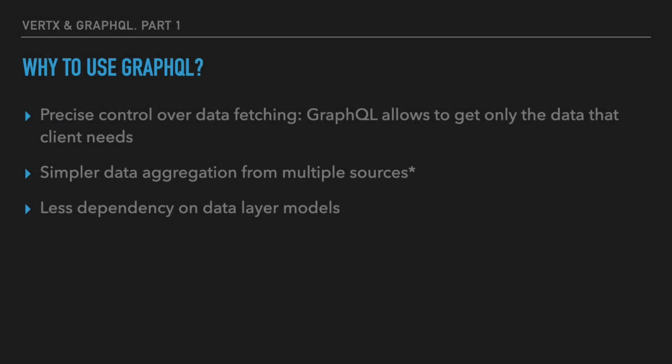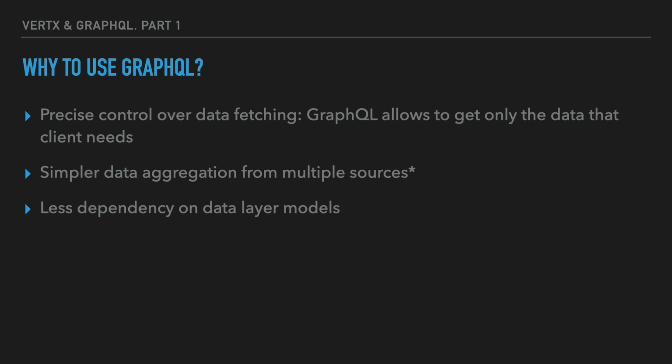Okay, so why use GraphQL? Why do we use GraphQL over the REST API design specification? Well, the first thing first is that we will have precise control over data fetching. In other words, GraphQL allows us to fetch only those fields from data models that we actually need. And in some cases, it will provide you with more flexibility, with more security, with more speed over using REST API specification.